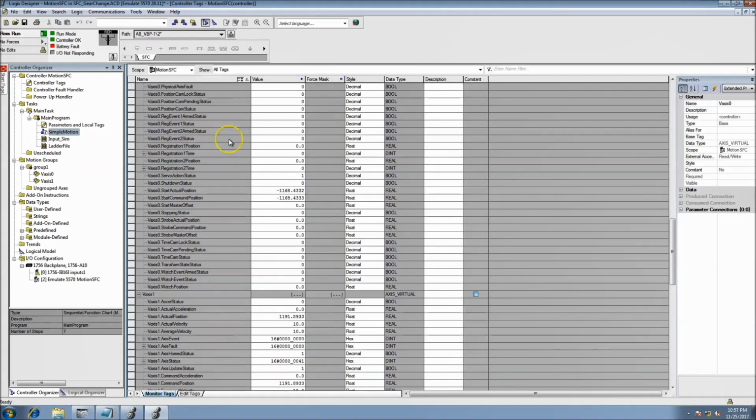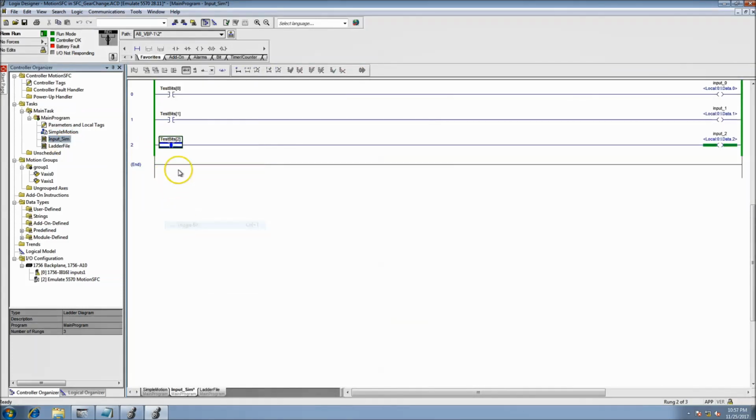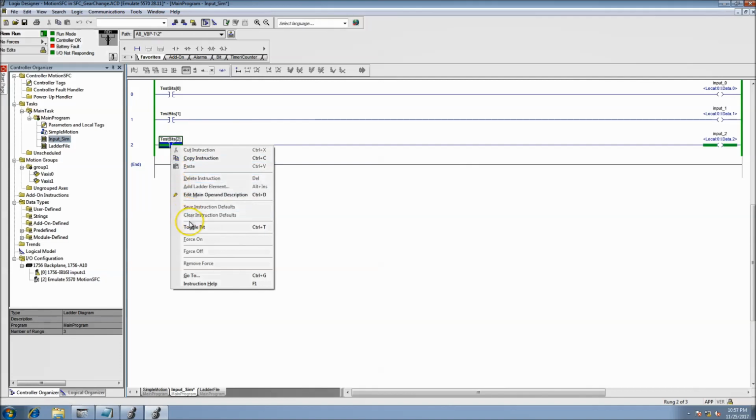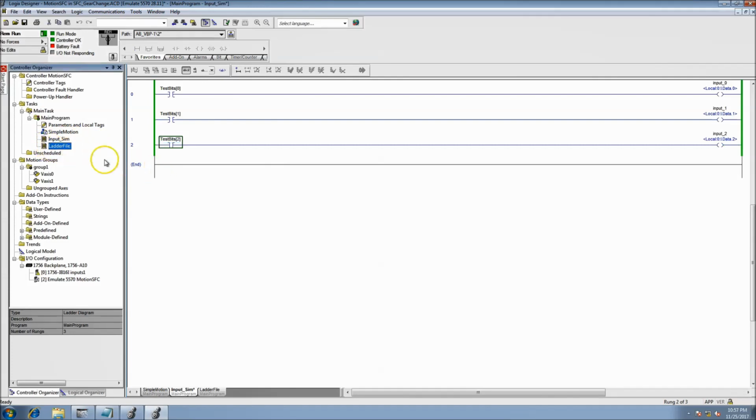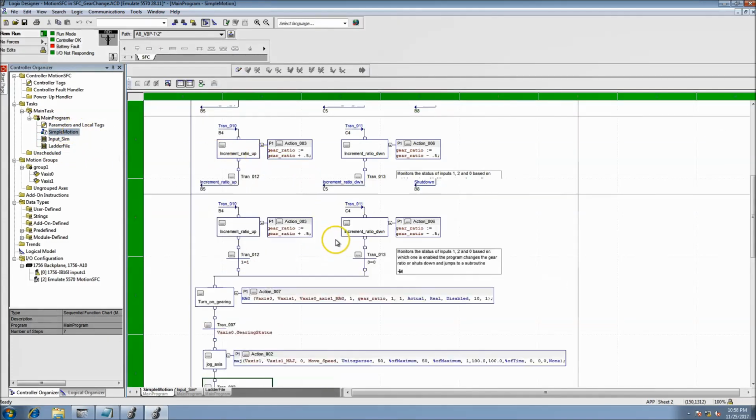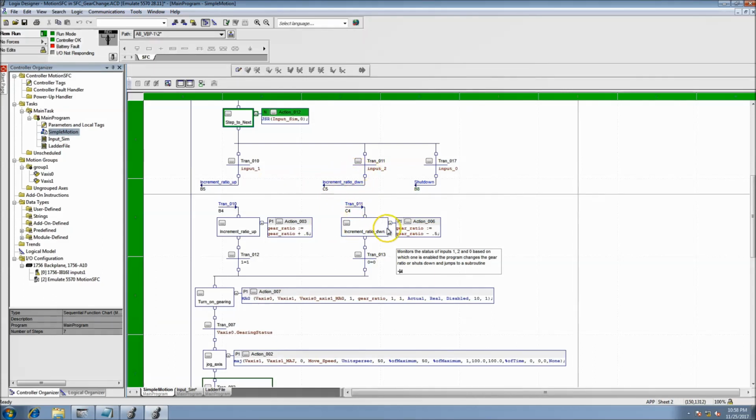So let's monitor our tags again, and the actual position of 0 is that's the start position, but you see the difference, right? Not very much, but there is, and we could cycle it again. So we could keep indexing this, and what's happening is it's just jumping through the sequential function chart, right? So it's just jumping through here the whole time. So the more I index it down, the more the ratios. So you see it's a -8 right now.